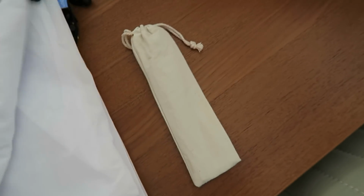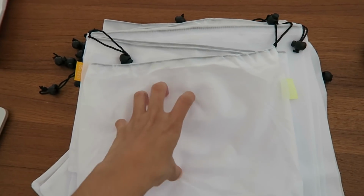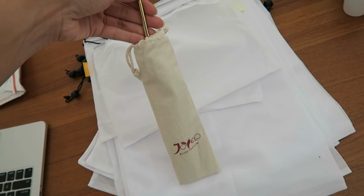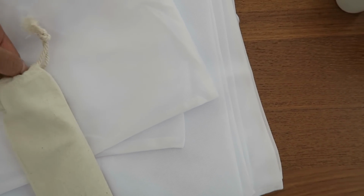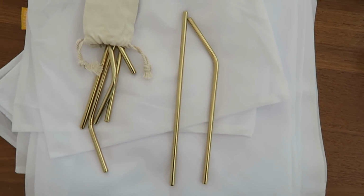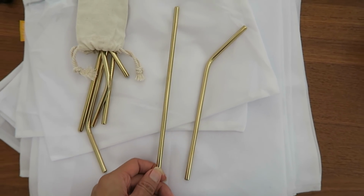And I bought them in different sizes. They're like really jumbo sized ones, but then they're also the kind that are only like this big. And these I put in like cucumbers. I would get 2 or 3 cucumbers, and that's perfect for this. And I also got some reusable straws. I don't use straws at my house, but I have guests who sometimes want straws, and so I bought some reusable gold straws, and they have both the curved ones and the straight ones. And also with my cookbook coming out, I don't want to have plastic straws or paper straws even, because I want to promote reusable straws.